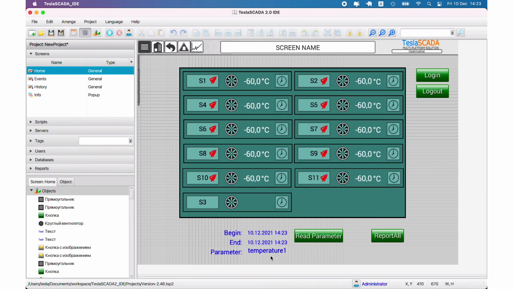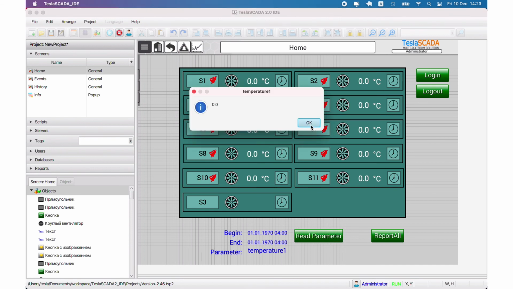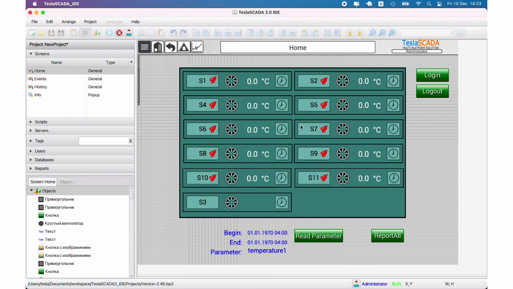It reads the first value between these times, and it's 0. Now we've got all values 0, but it works.